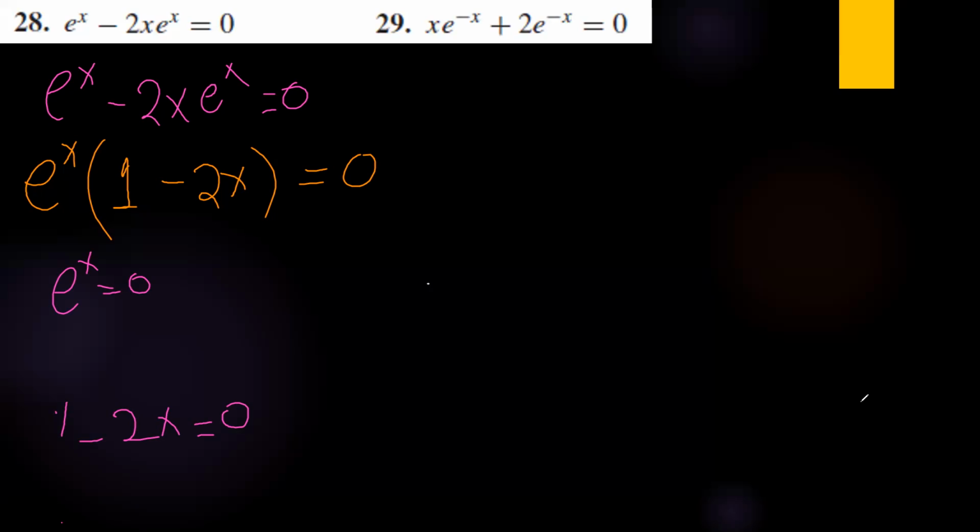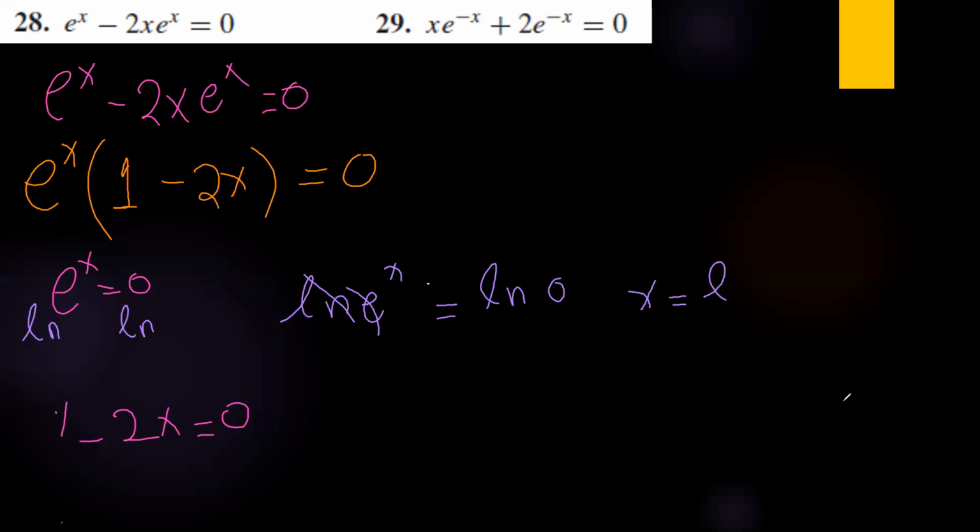Well, how did you know? You have to raise ln to both sides here. So ln of e to the power x will be ln of 0. So ln cancels e, and we have x only equals ln 0. Now, in the calculator, find ln of 0, which is undefined. So here you will say that x cannot be ln of 0, so it cannot be.